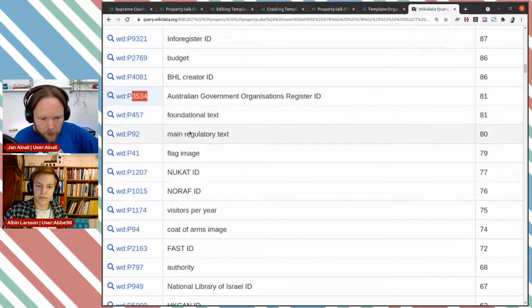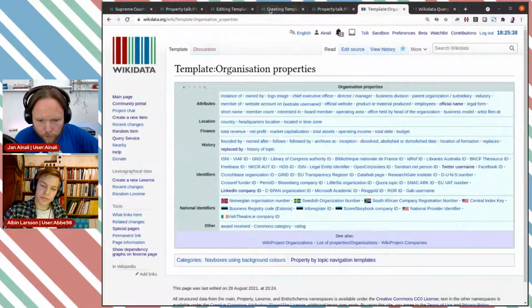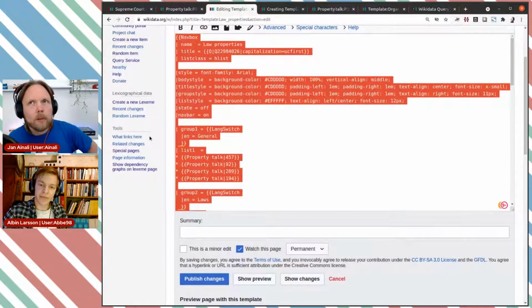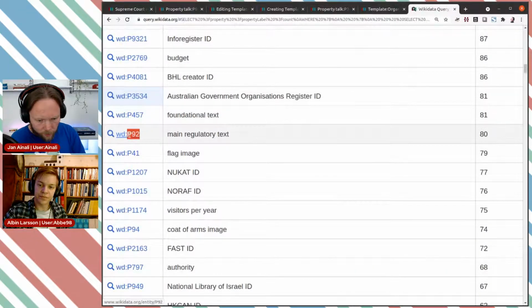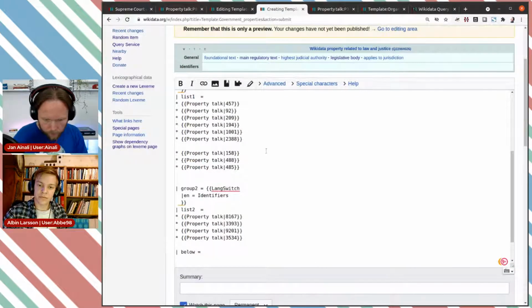Here's a question. The main regulatory text. We had that one. No, we didn't have that one. We had that one in the law. Yeah. But I think we can duplicate this one because for many agencies, there's actually some regulatory text, especially. Indeed. So I'll actually take this. We want to be so central. I'm going to put that one in the generic. Not really sure why I ordered it like that.